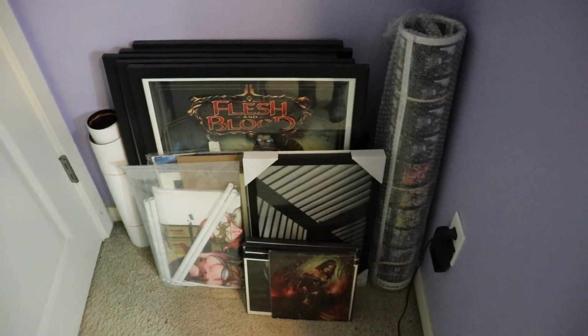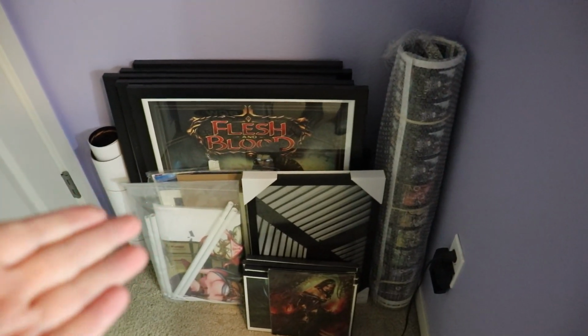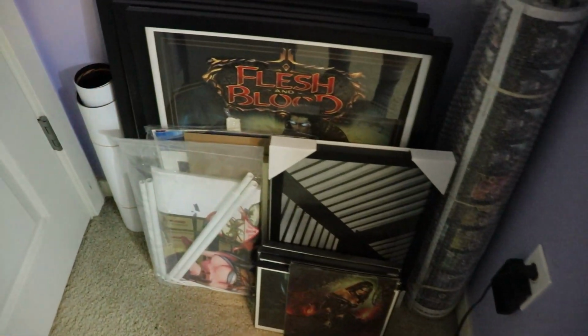On the floor here, we have a bunch of art stuff that I have not put up. So there's a bunch of Flesh and Blood posters. We have a really spicy tapestry here that came with a figure that I bought. We have a signed Liliana of the Veil from Steve Argyle, as well as an uncut sheet of Legions. That thing in the corner there is just my charger for my batteries for my camera.